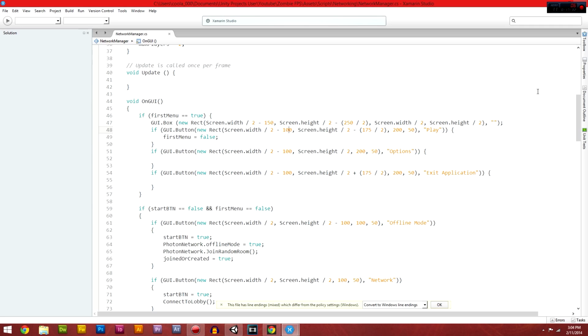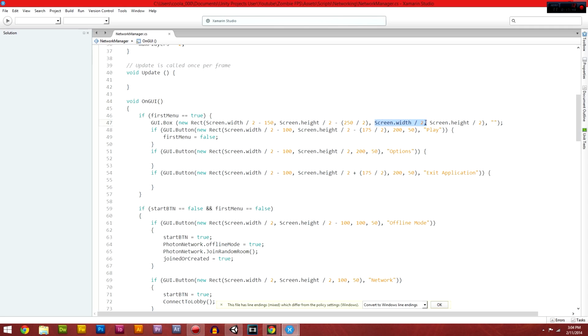We want to extend it for half the screen width. Okay, minus 150, we go to screen.width plus, until it's not until it's 4.